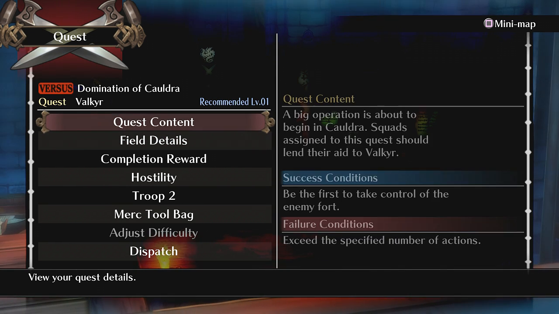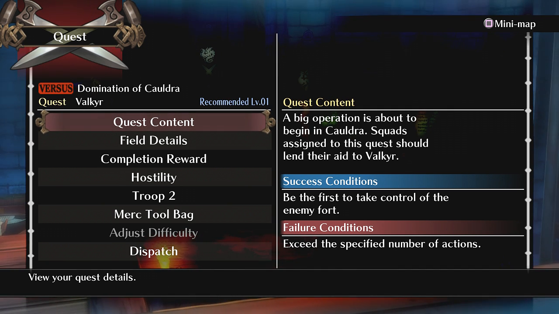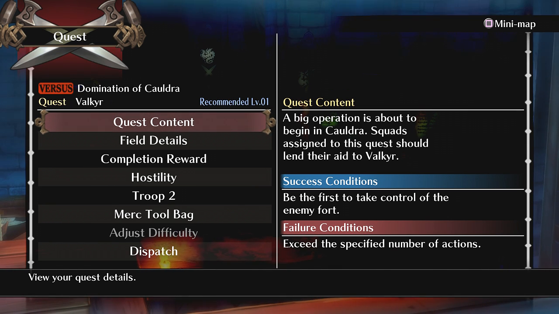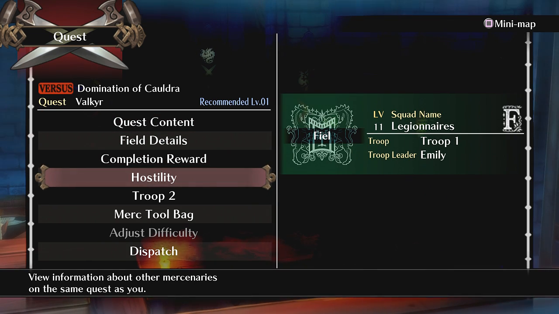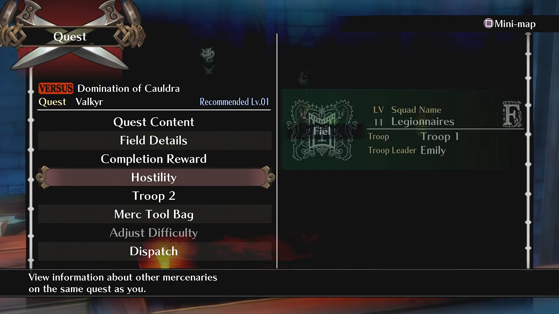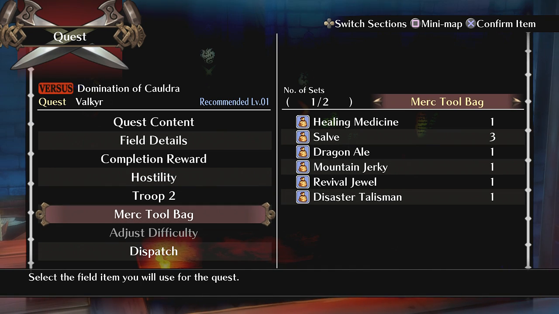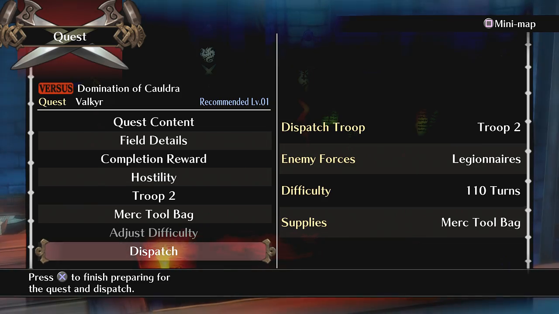Bunch of information here. Let's see. A big operation is about to begin in Caldra. Squads assigned to this quest should lend their aid to Valkyr. We succeed if we are first to take control of the enemy front. We fail if we exceed the number of turns. So straightforward enough. We're going against the Legionnaires of Feel. F-rank squad names, apparently. Interesting. I will see how this works out. It's gonna be a bit of a practice. We'll see how it goes.